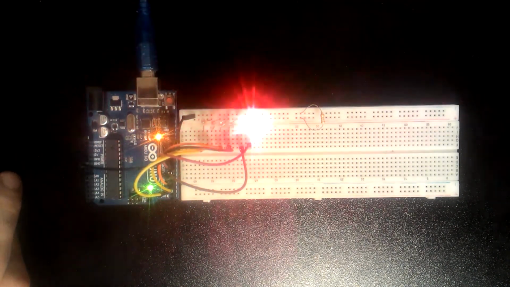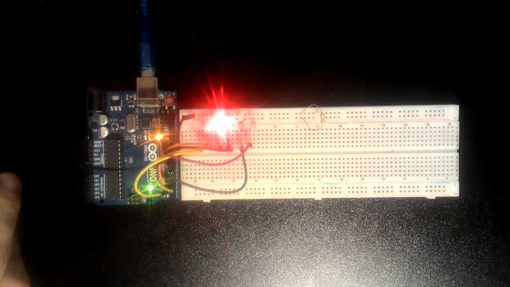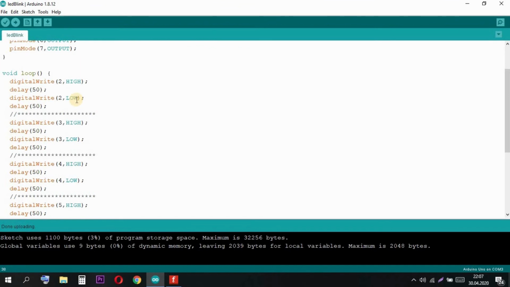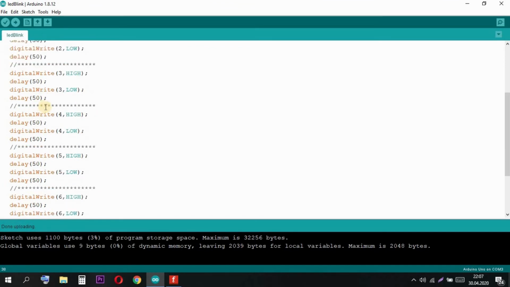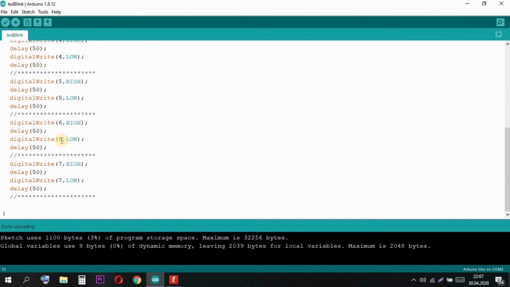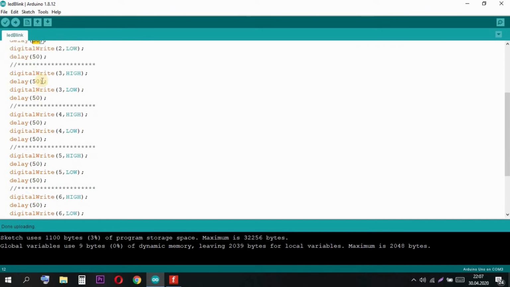So if I want to make our delay 100 milliseconds, what would I do? I have to change all of this, right? Because I just have to change all of this. There's no other way right now. But it is too long, you know. It makes you sick when you have to change all of this.